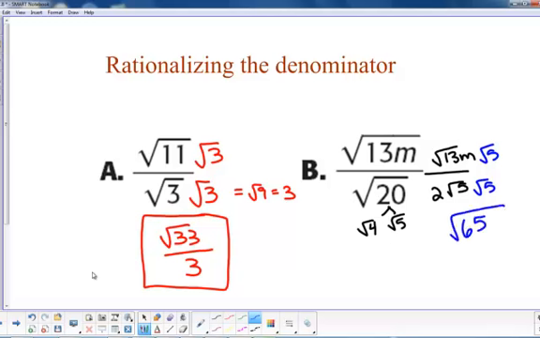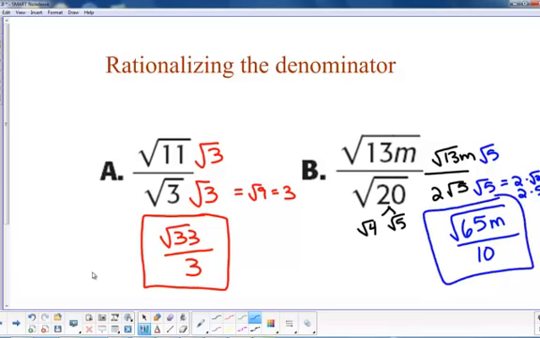So the whole numerator is root 65. And the denominator now is 2 times root 25, which is 5, which is why we did that, to get rid of the square root. So the bottom is just 10. 65 does not have anything that can come out of the square root that will simplify. So that's your answer.